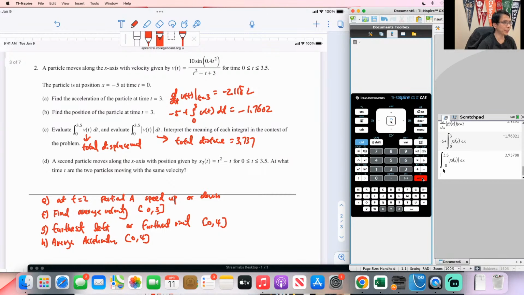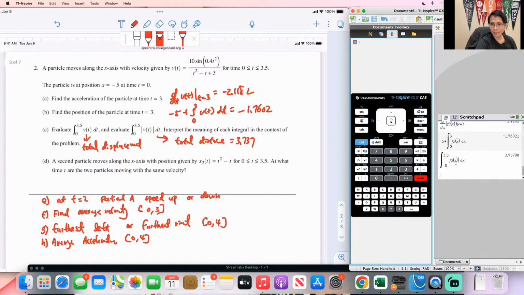Displacement's going to be greater or lesser than this total distance? It can't be more. It has to be less, right? Because total distance is probably the greatest. So that'll be actually good for a multiple choice question.